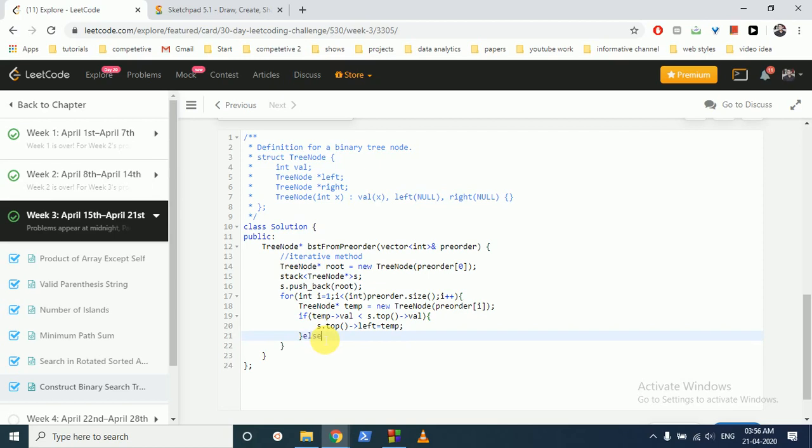Else, if this is not true, we have to iterate over and pop out elements from the stack. So we have to keep track of the previous popped node.